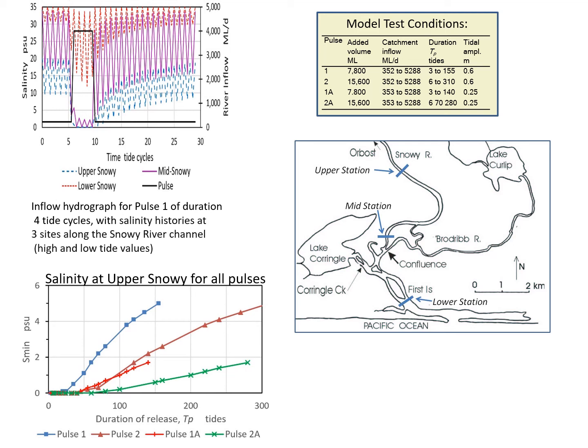The ambient salinity and tidal variations for each of the stations is shown to the left of the solid black line depicting the pulse. The pulse impacts over time are clearly seen, with most variation — both tidally and in magnitude — occurring at the middle station. The recovery extends over the 30 tides here without reaching ambient salinity levels. Separate runs were made with the same total volume for each pulse, but with varying durations and tide range selected from the two examples. The bottom left graph summarizes these runs, with the x-axis showing pulse duration and the y-axis the minimum salinity observed during or following the pulse.